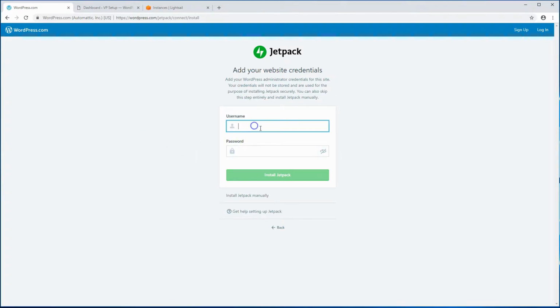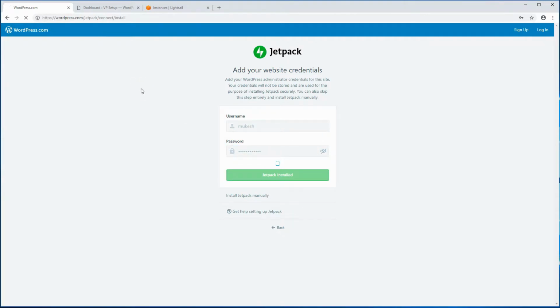Start the installation. Next, it's going to ask you for your username and password. This is a WordPress administrator username and password, so make sure that you type that one in. In some cases, I've seen that if you have some plugins installed, for example, WordFence or maybe some other security based plugins, then they may not allow Jetpack to install automatically the necessary plugins that it needs to run VaultPress. So in those cases, if you run into issues, then you can install Jetpack manually. But if you don't have anything that would conflict with this process, then go ahead and enter the credentials for your WordPress administrator.